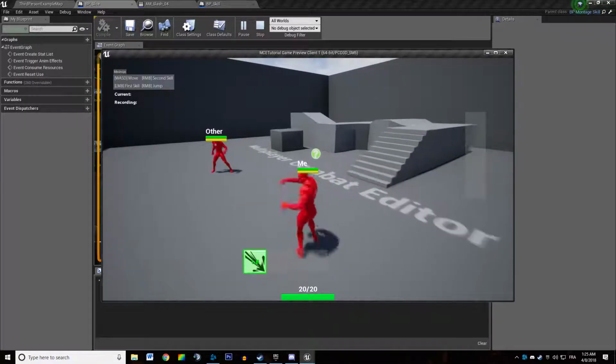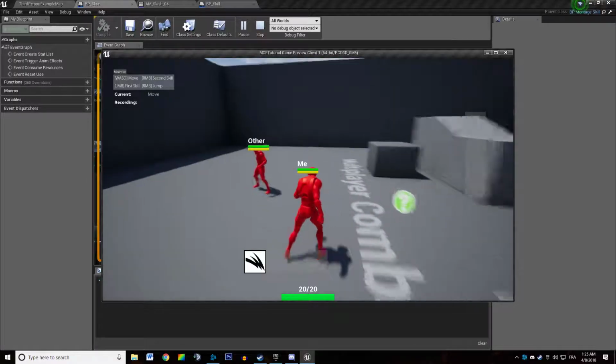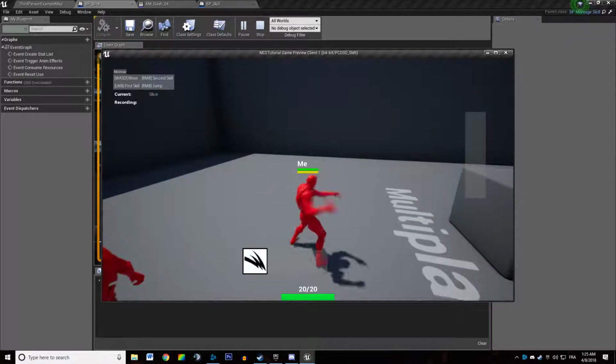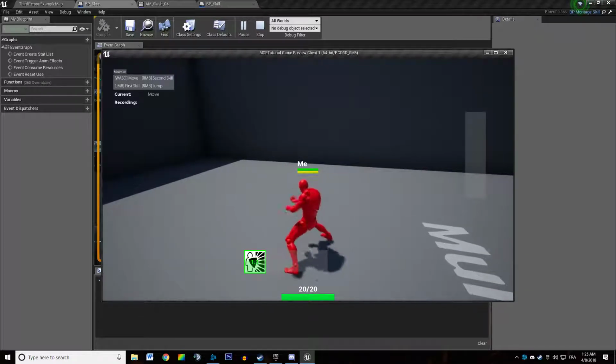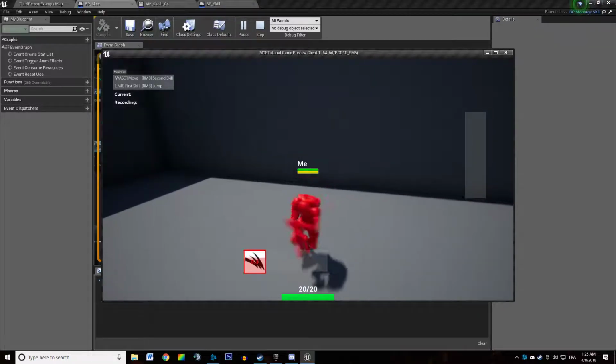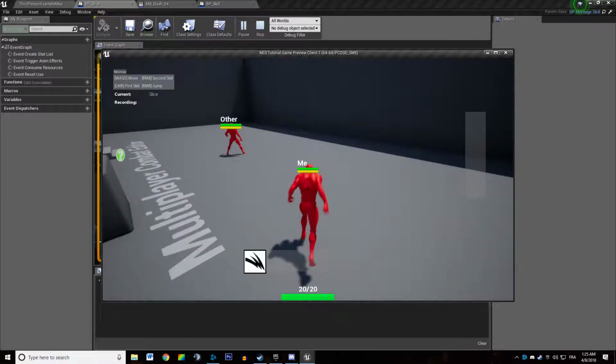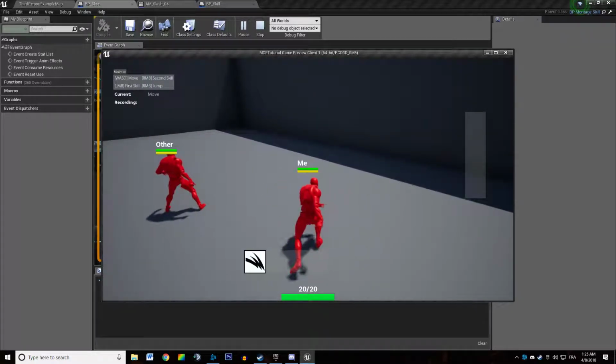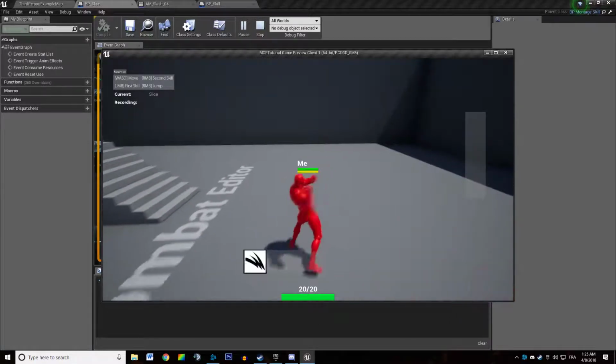Sometimes it's not resetting the icon. And I'm not sure if it's a client bug or not. In any case, it will be fixed after early access.